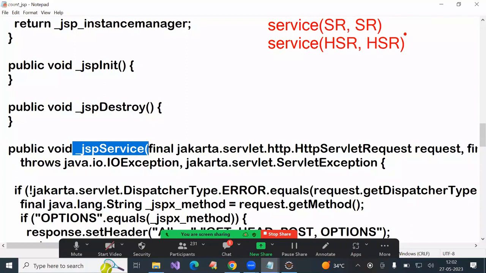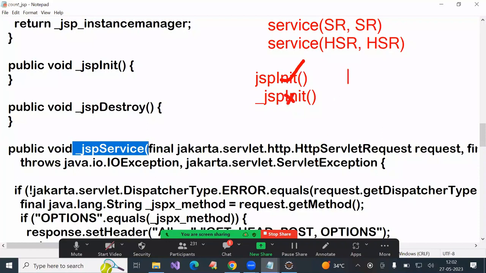Which one is life cycle, which one is non-life cycle? First one is life cycle. Second one is like that only. Here, jspInit and _jspInit: first one life cycle, second one non-life cycle.